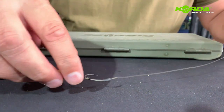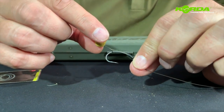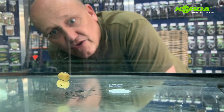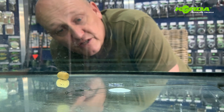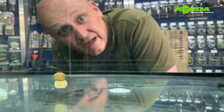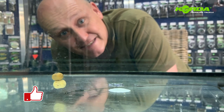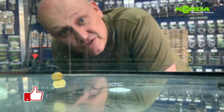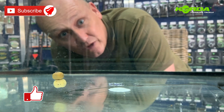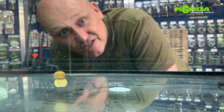And there I have a perfect snowman presentation — there's my blowback rig. The beauty of this particular rig is that you can use it with a single bottom bait, a double bottom bait, a snowman presentation like that, or with a wafter. It's not intended to be used with a popup by itself because your rig is just not going to present correctly. When it comes to lead systems you can use an inline, semi-fixed running rig, a helicopter, a breakaway lead, or a drop-off lead system like the hybrid lead system. It is a super efficient rig that is not used enough in my opinion — give it a bash and give us some feedback.